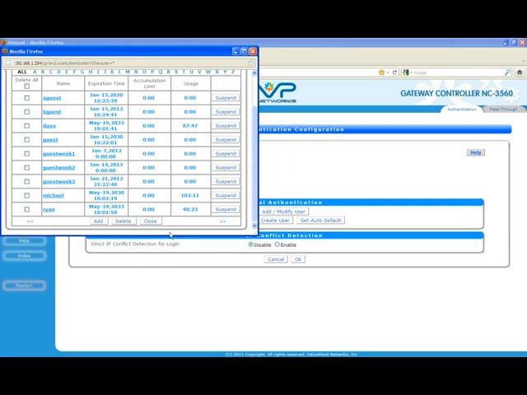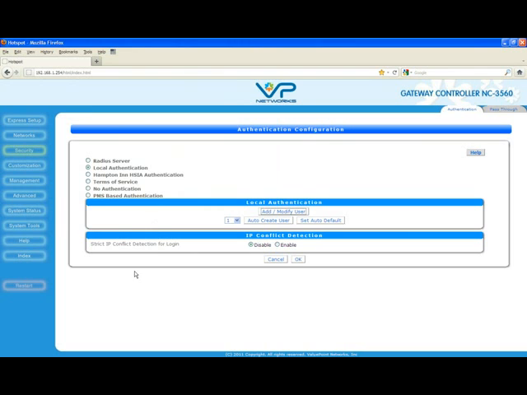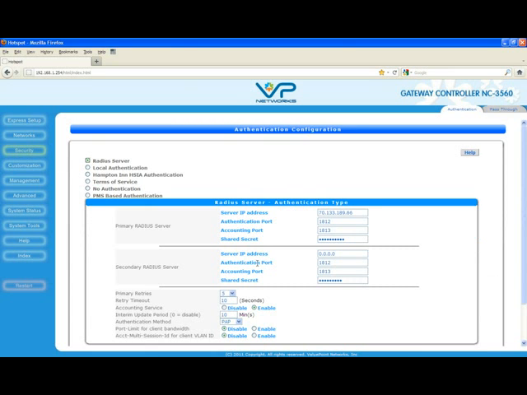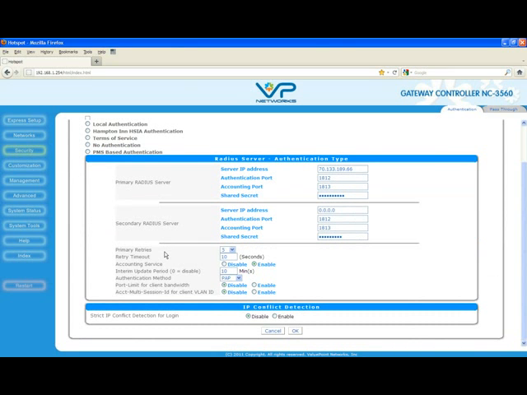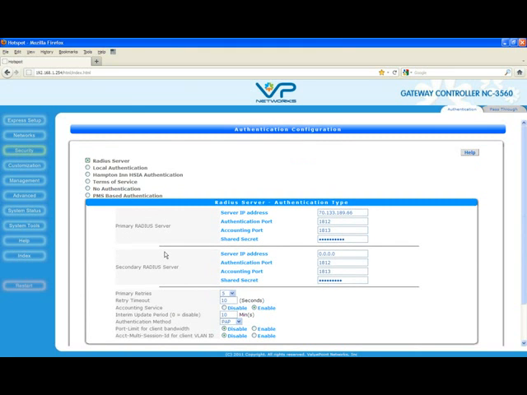So let's see, we can close this. So the next thing we can do is take a look at some of the authentication options. Dave talked about using Radius. So there's a pretty extensive list of Radius settings you can use here. You can also do some pretty sophisticated things. You can assign bandwidth limits over Radius. You can also track users' locations by their VLAN identification over Radius.